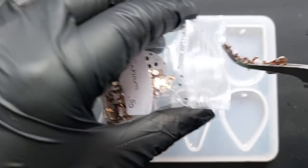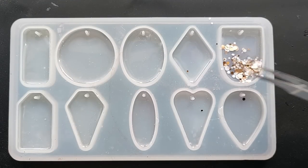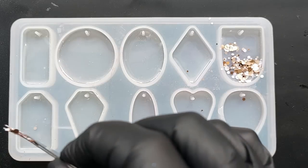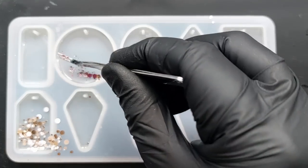So of course you could do this with epoxy resin. We've all done glitter in epoxy. You could do that and then pour your polyurethane down on top. But this way around, super, super speedy.